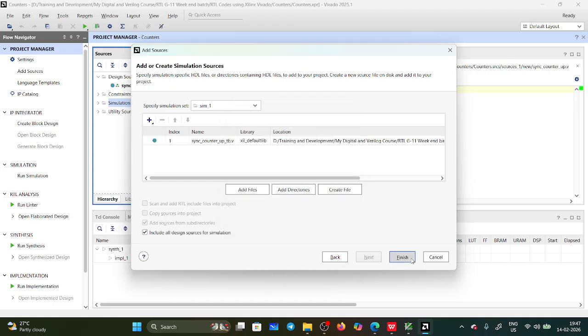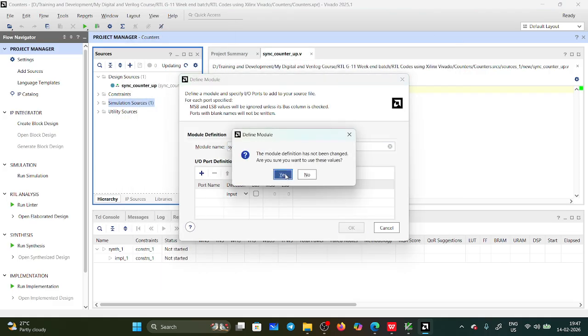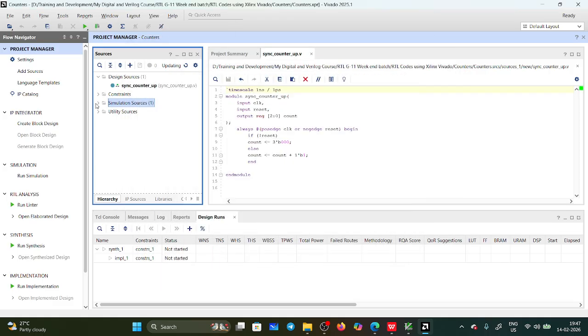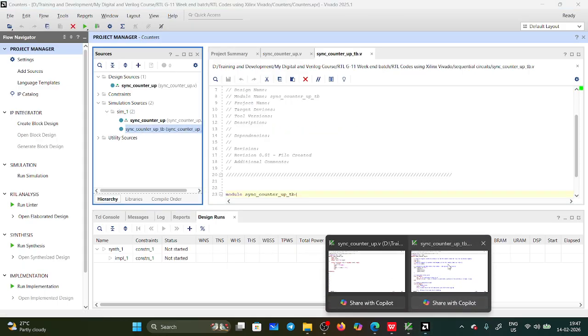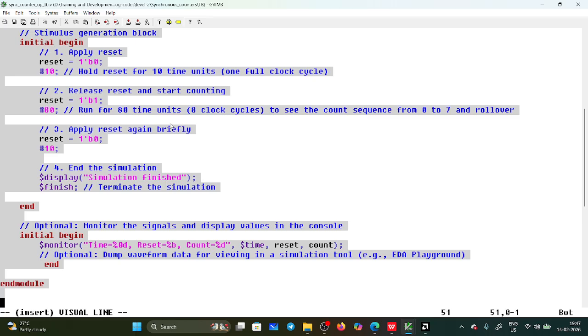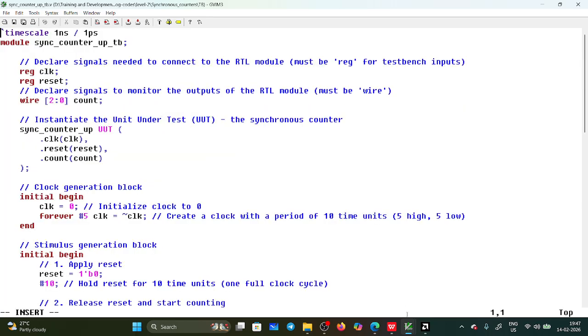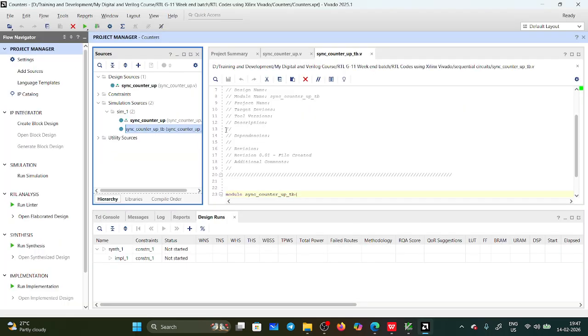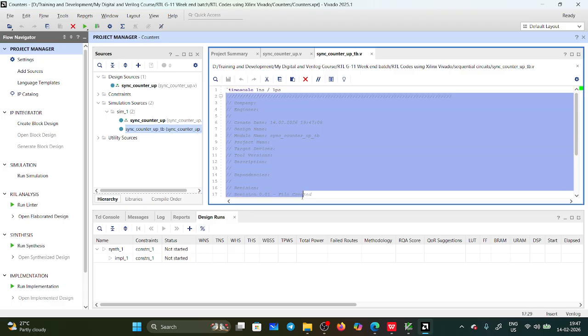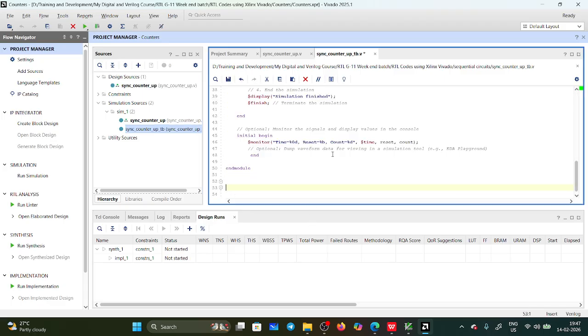Finish, yes. So my simulation source is created. TB file is created. Just select all, copy, and paste here.